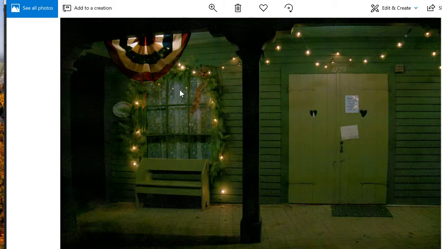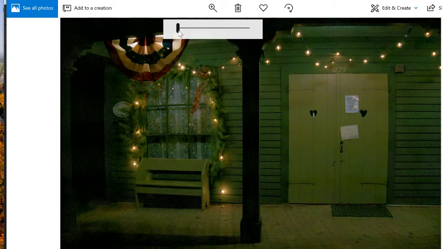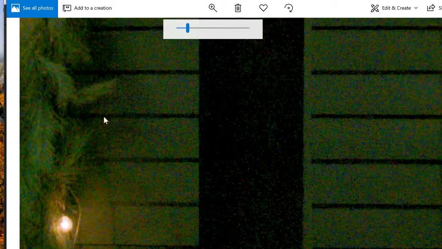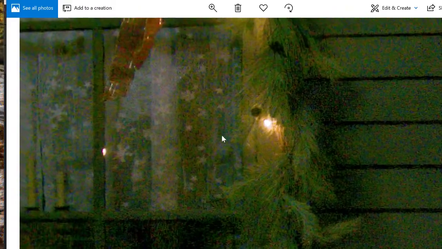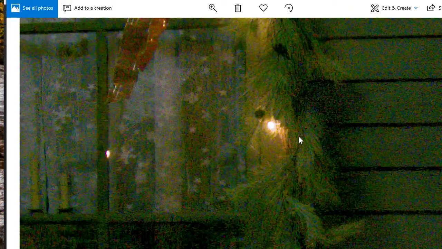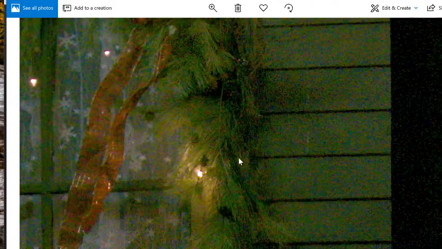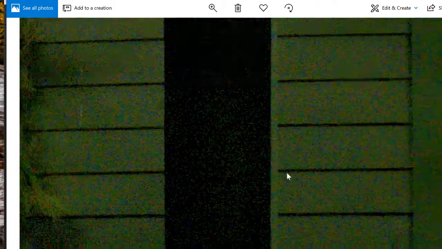Okay, now hopefully you're seeing the image. And I'll zoom in. Okay, so this was a RAW file. It was shot on a Micro Four Thirds camera at a very high ISO because I was trying to put noise in the picture to see how this noise removal software works.